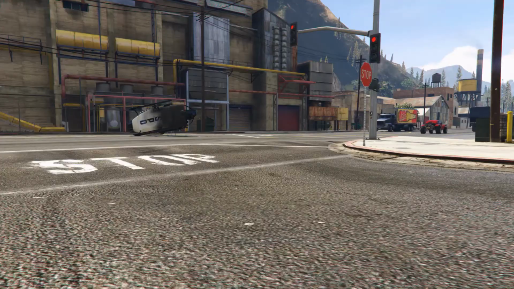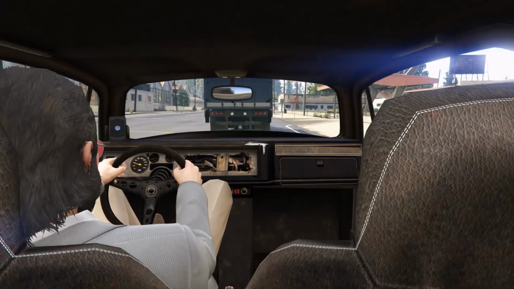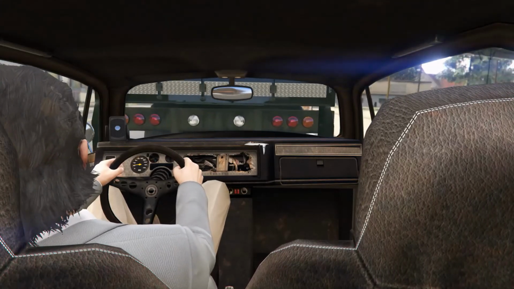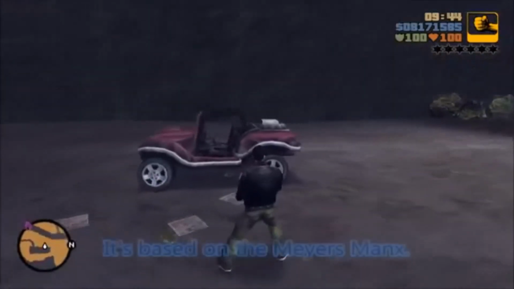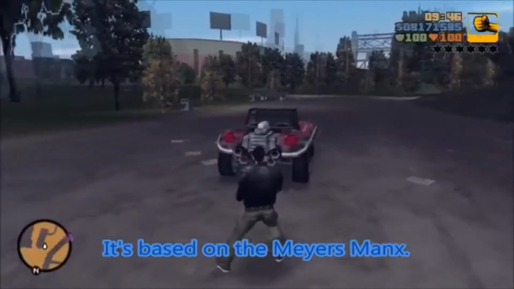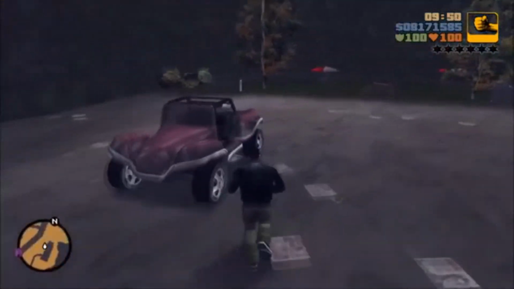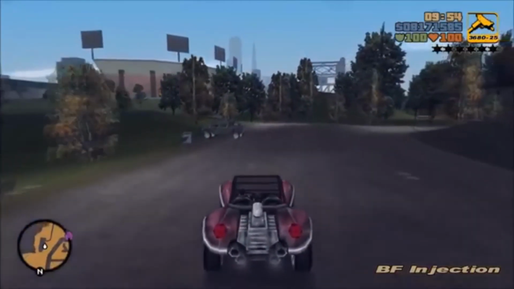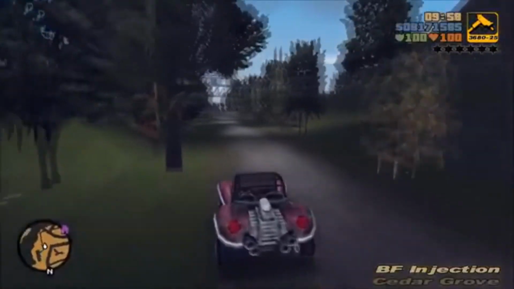So the majority of my off-road sections will take place on the dirt trails near the Land Act Reservoir and the Ron Alternatives Wind Farm. Unlike the Weevil, the injection has had a rich history within the series. Starting all the way back in GTA 3, the first incarnation of the BF injection was heavily based on a Myers-Manx, a kit car designed by a man named Bruce F., hence the name BF Myers.